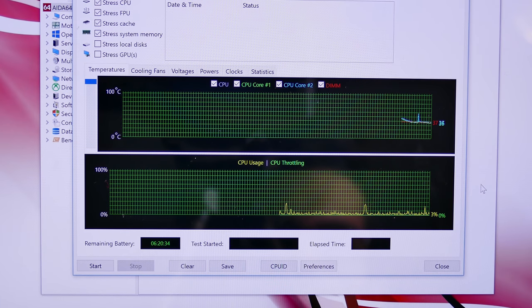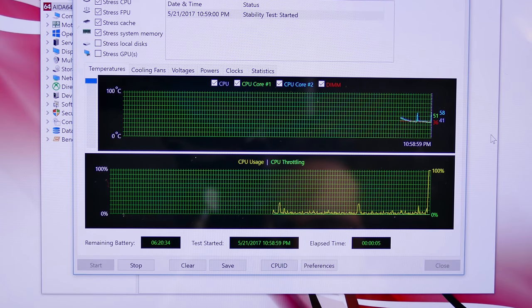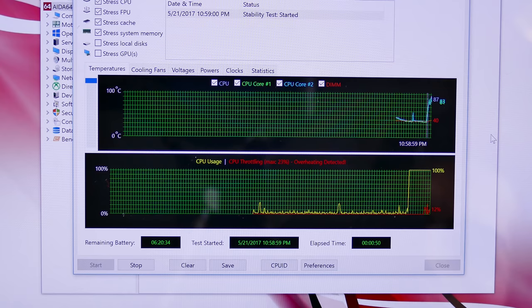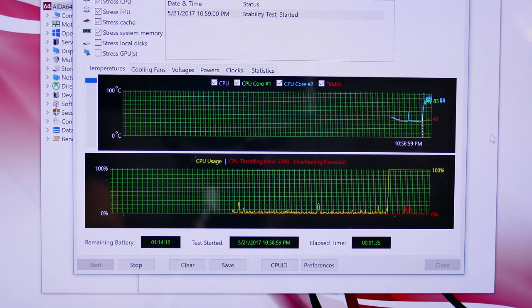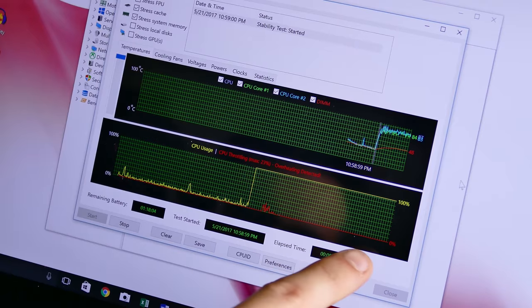I even decided to compare idle temperatures, and I'm glad I did, because idle temperatures dropped by about three or four degrees as well. That's substantial — enough to not burn my lap as much if I'm just watching Netflix or something. And under load, after about the same amount of time, core temperatures were about five to ten degrees lower. But at the same time, if you check this out: zero percent thermal throttling throughout. It did throttle initially because the fan didn't actually kick in until CPU temps had already reached 95°C, but once the fan kicked on, everything leveled off at around 85 degrees Celsius — a significant temperature drop and a reduction in thermal throttling to literally zero.